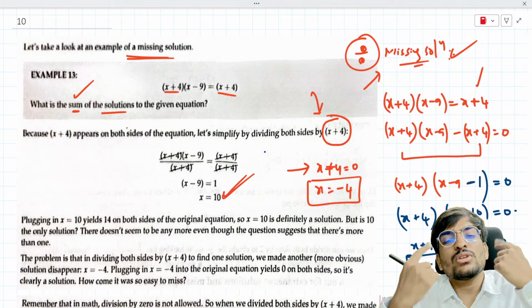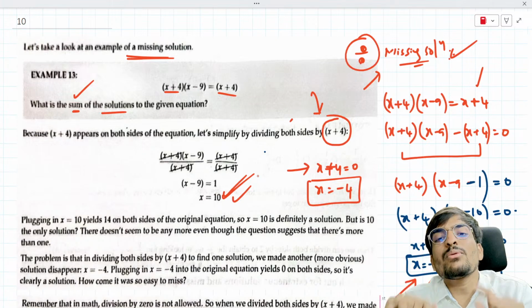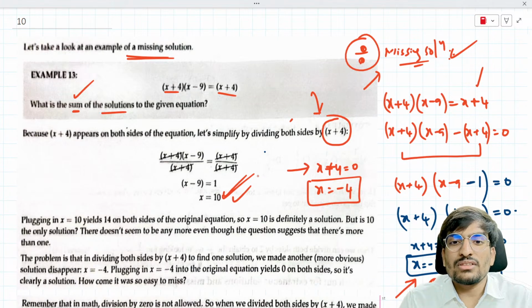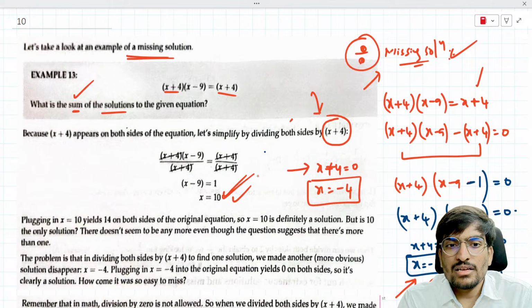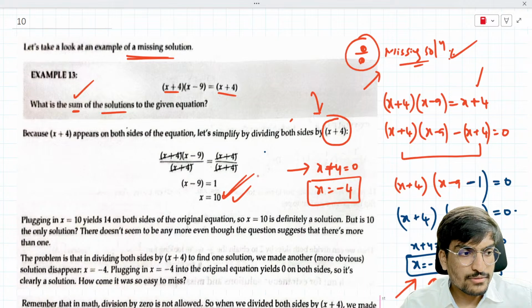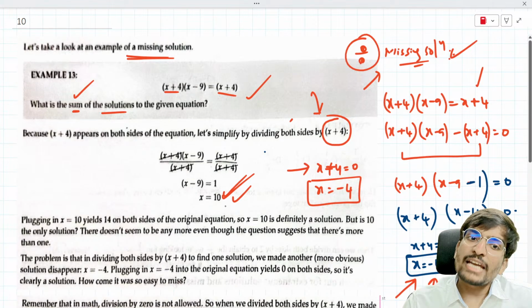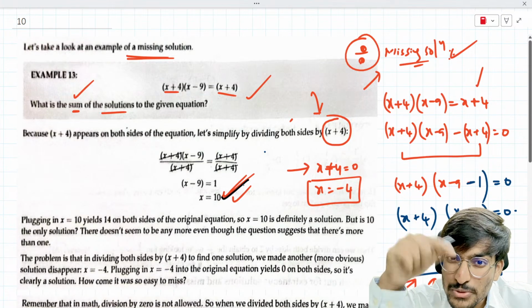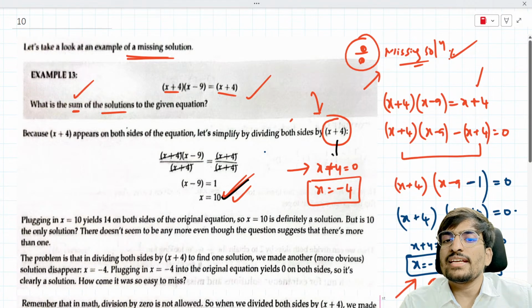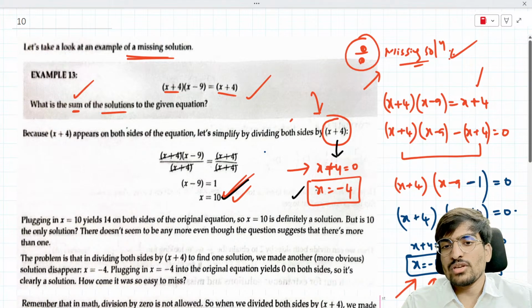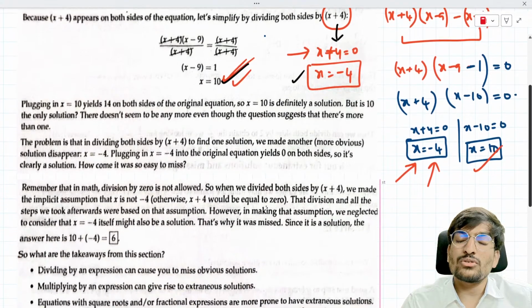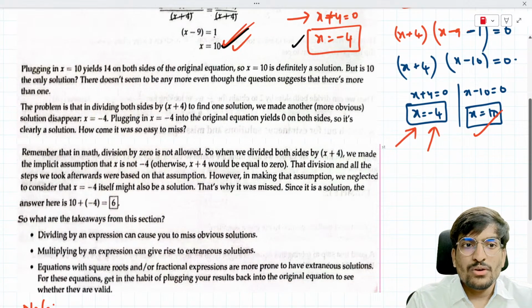So now whatever you divided by, once you got the solution, you equate the value you divided with to 0. That will give you the missing solution back. So this is the way you can solve it faster, instead of going the original method which I wrote on the right side. So follow this, but what do you need to do? Divide and you end up with a solution. You know that by using this method you miss a solution, and then what you do is equate it to 0. You get x equals -4. This way you can solve quicker.